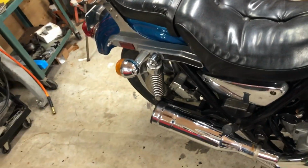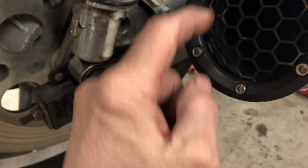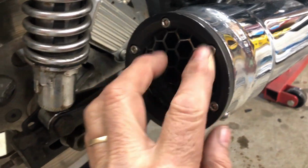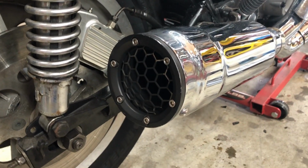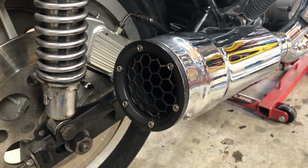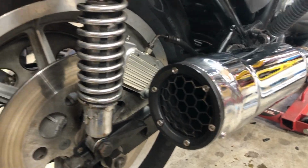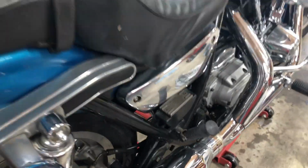Those pipes are pretty loud though. I might even try to baffle them some more. They're almost straight, a little bit of baffling on the outside. I can take this off, undo the bolt here and one here, slide it out, and then if it's not wrapped, I'll wrap it with some insulation, see if I can quiet it down a little bit. I got a lot of older neighbors. I'll wake them up. No man, this bike is just about done.